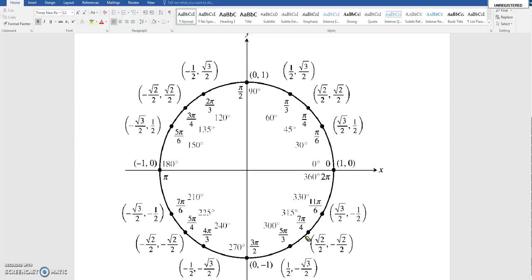I think at this point, I'm just going to stop here. I'm sure there are going to be questions, and that's a good thing. If you're kind of struggling with some of that, I just encourage you to maybe rewind the video and watch the last 3-4 minutes over again and just try to make sense of some of the connections. And then we'll practice this quite a bit in class.